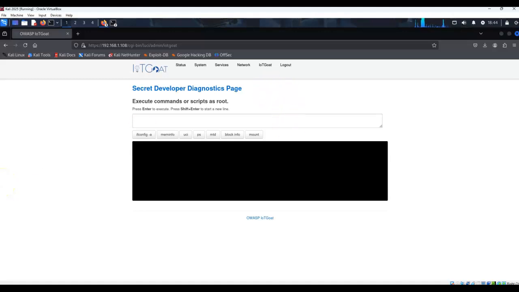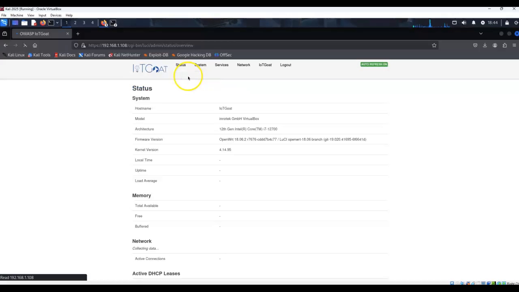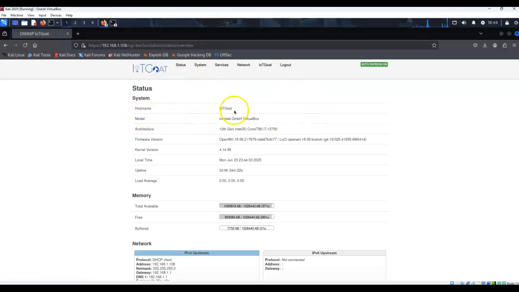Once we log in to the IoTGoat, let's explore this interface. You can see the host name, and then the OpenWrt firmware is 18.06.2.